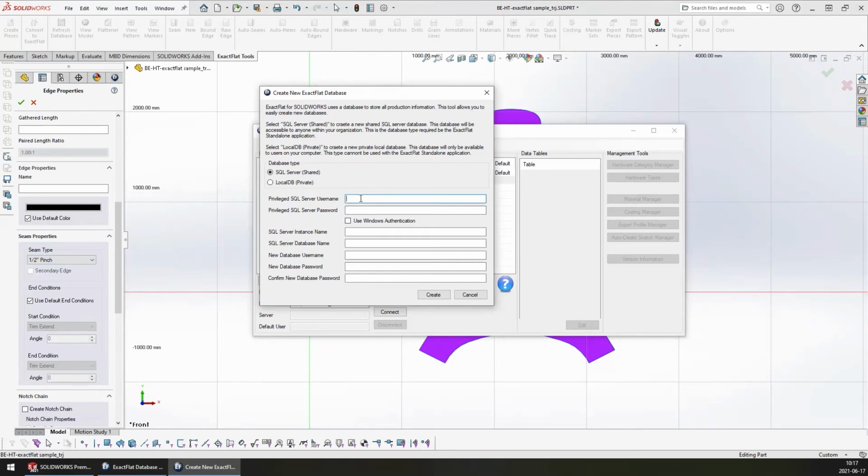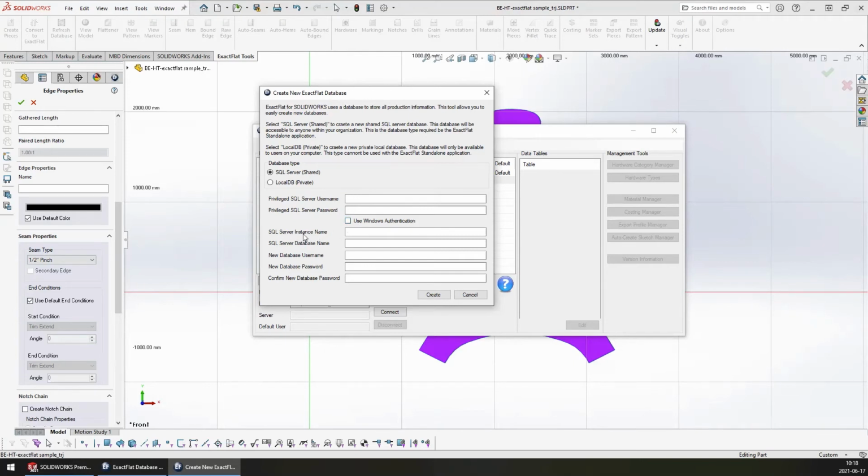We recommend you create a new ExactFlat user with privileges that allow you to create a new database. So you'd enter your SQL Server username and password. You can use Windows authentication, but we don't recommend it. We recommend you use an SQL Server username and password instead. But if you have Windows authentication set up, then you can use that.